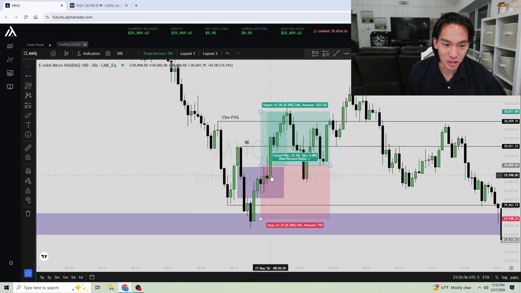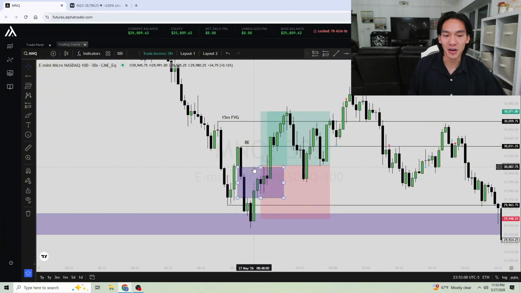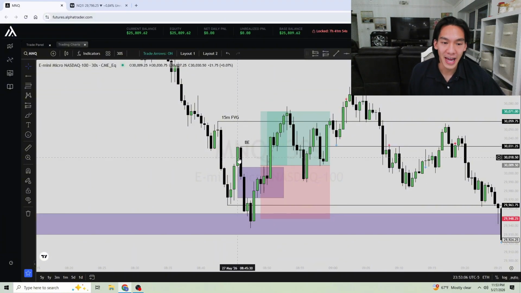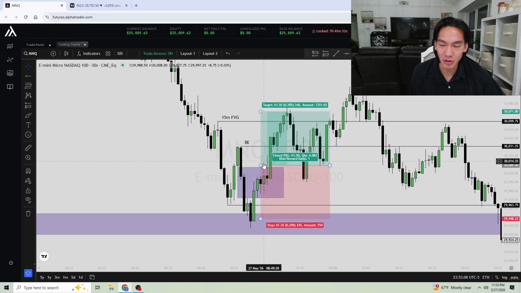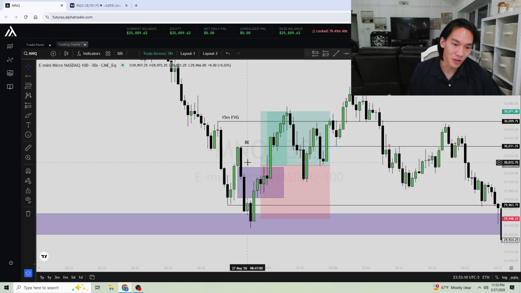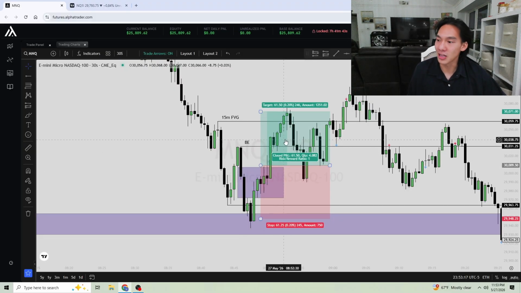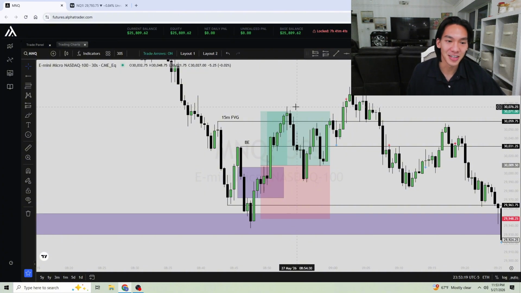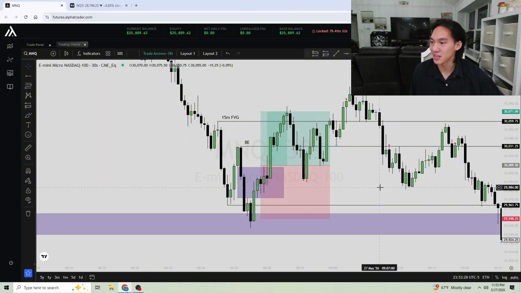This candle just shot up way above the 30-second FVG here and hit the break-even point before the candle even closed. So therefore the trade was invalid. And not gonna lie, it was sad watching my trade basically hit TP. But I followed my system, followed my rules. It sucks that I missed the entry because of it, but in the long term, it works out. So not gonna be too mad about it.